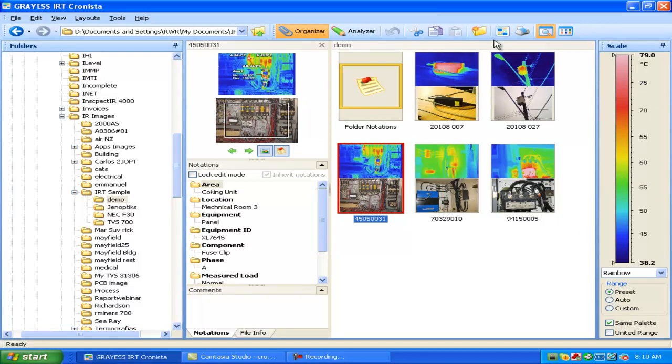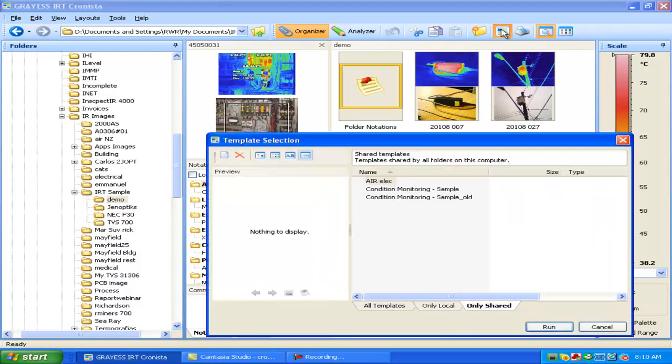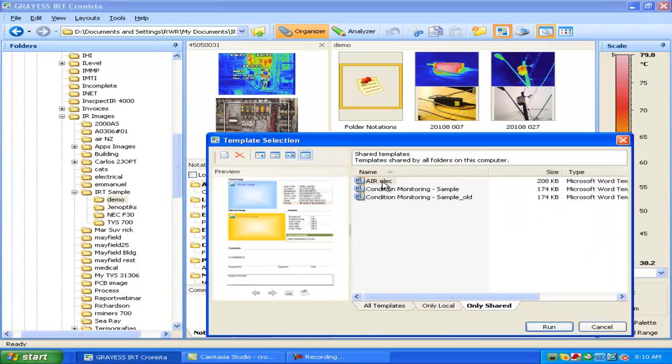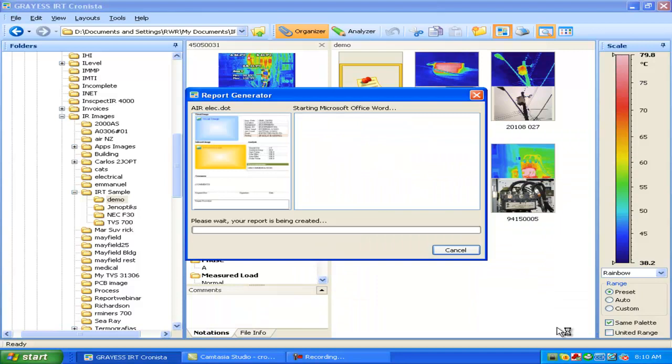And to make our infrared report, it's simply click one tab, which creates a report for all the images in the folder. We're going to take a pre-set up template, a template that I've already done. We're going to pick that template, and we're going to say run it. And now our report will be made. It imports the infrared images and the real life images, and it makes a separate page for every image that we have in that directory. And it looks at all the information and the notations, and it creates a report.